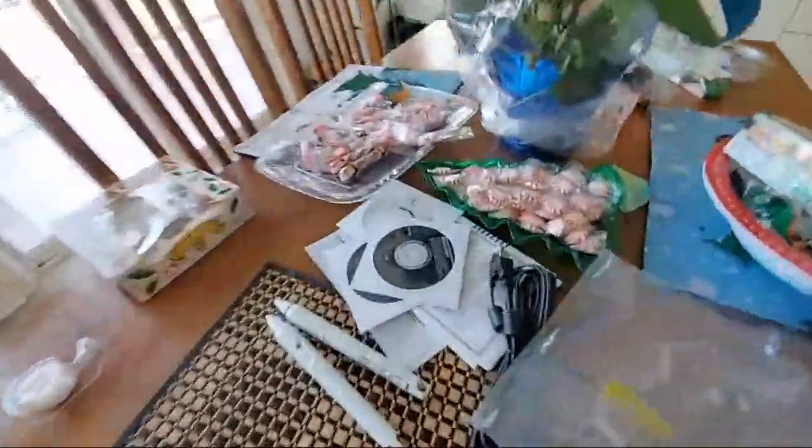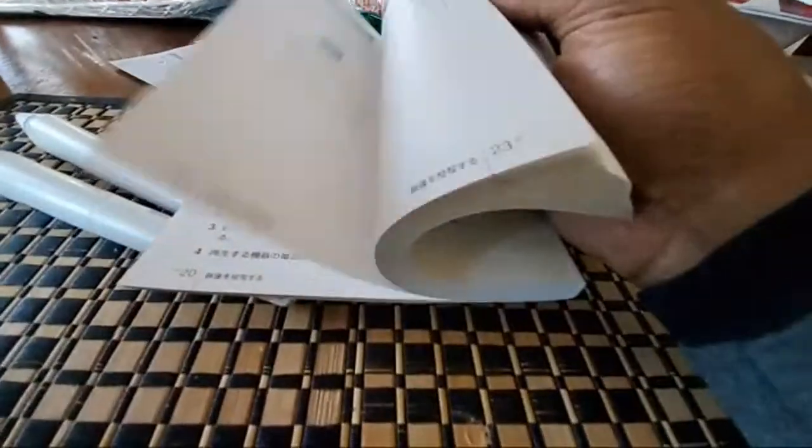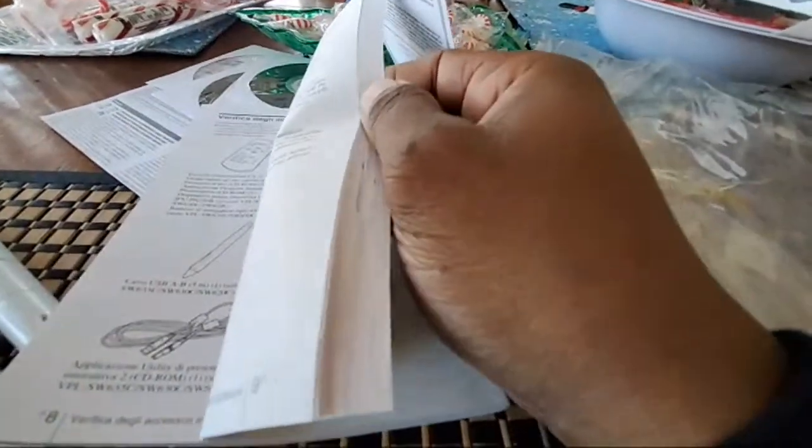I'm going to brew me a big old cup of tea. And I'm going to read through this massive manual. The size of this manual. Well, actually, it's not all that. Some of it is in different languages. But, whew, man, this thing does a lot. It does a lot. I do like that it did come with the lens shift capability.